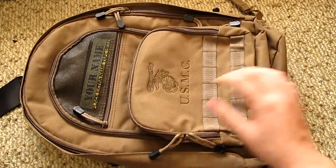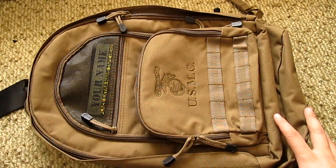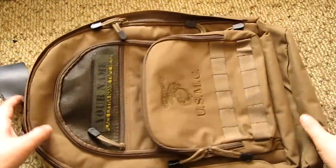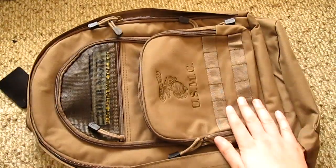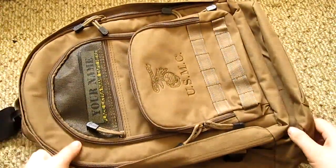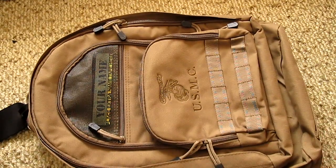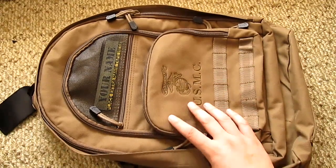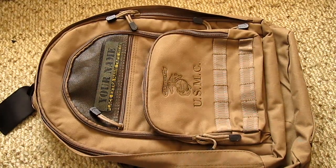It can definitely be a good bug-out bag — it's very comfortable and has that army look. But it can also be a nice commuter bag because it's not huge, just like a large backpack but a bit bigger. When it's not full, it looks nice. I love the color. It can be a great commuter bag for a student or anyone carrying stuff. That's it — thank you all for watching this little review of the Piper Gear bug-out bag backpack. I'm gonna start filling it up with bug-out essential gear. I'm ADC Connor — hope you guys have a nice rest of the day!